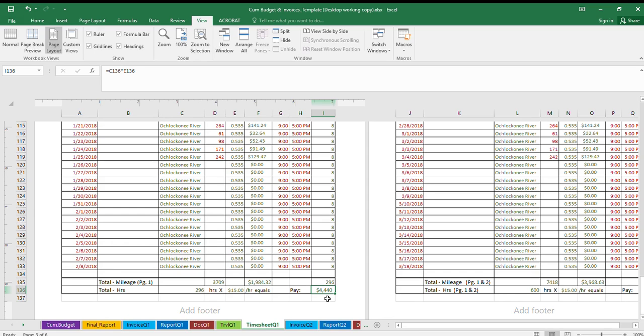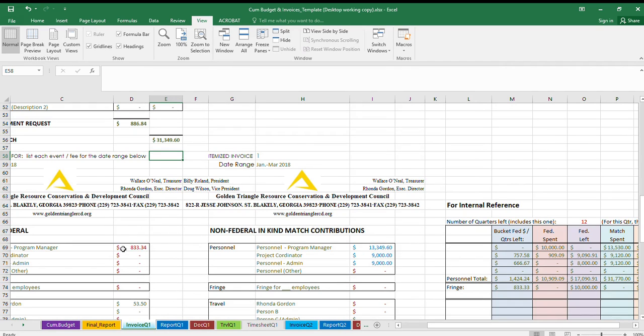Now, for our organization, generally, all this amount that we're putting on our timesheet is going to go into match. That's just the way we do it. When it comes to federal charges on an invoice, I'm going to go over here and visit the invoice.